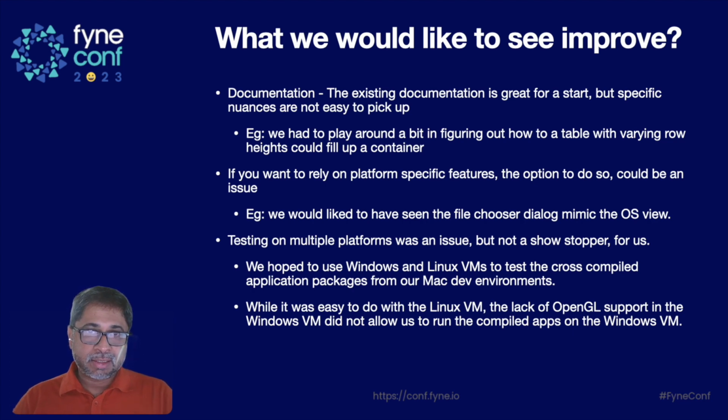Now, when it comes to testing, it was interesting. Most of us are on a Mac, some on Linux, no Windows in our team, unfortunately. So our hope was that we could use VMs on our Mac systems to test it for Linux and Windows. While it was true for Linux, it wasn't true for Windows. We had some OpenGL support issues. I guess the Fyne framework uses OpenGL, and in the VM environment, there wasn't OpenGL support.